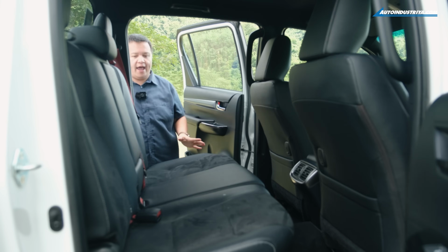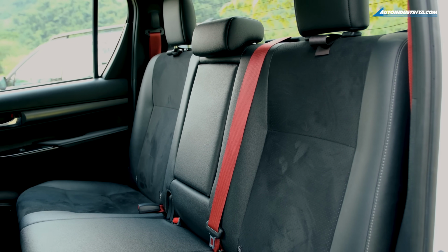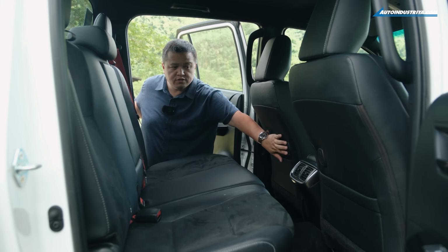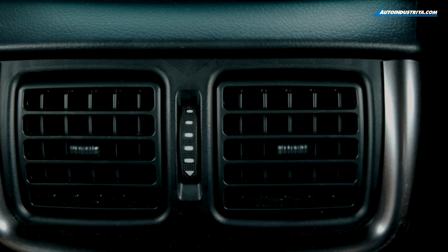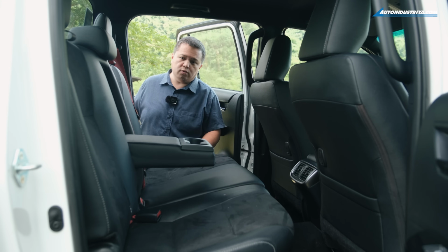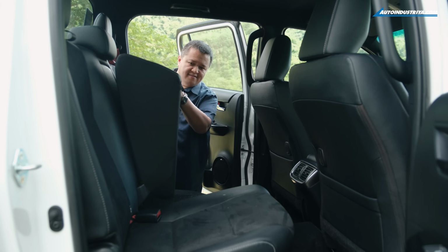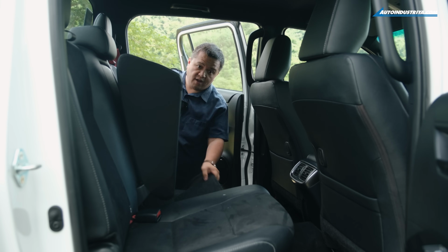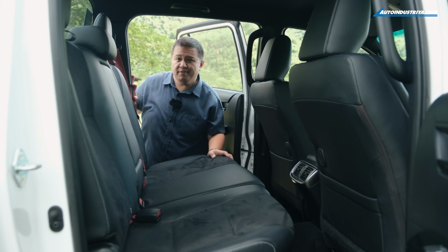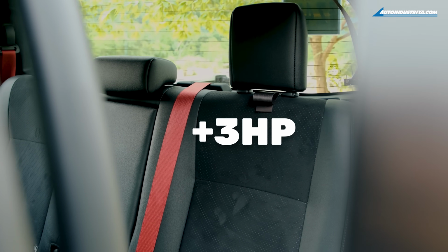So the back seat of the Hilux GRS, well, it seems pretty standard, because there aren't really any changes in terms of the ergonomics and all that. Still the same with the seat back pockets, with your hooks right here on either side. Rear AC vents, that's a nice touch. But you've got this center armrest here, which is good, with 2 cup holders there. And the rear of the Hilux GRS has these seats that can tilt up and you can clip it there. And then you've got storage underneath here for your tools and such, or anything you want to keep away from prying eyes. But as we know, these red seat belts add 1 horsepower each.